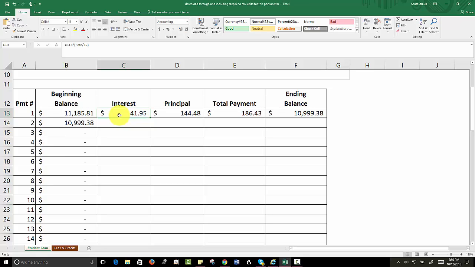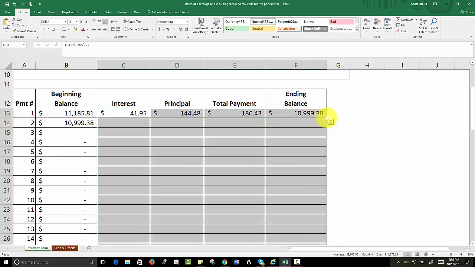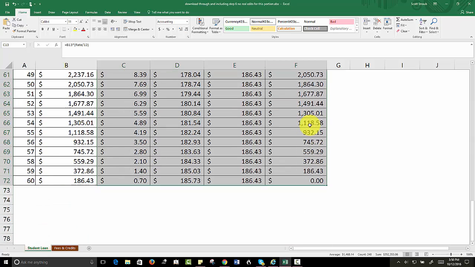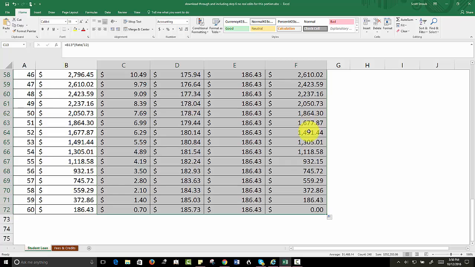So through F13. So it's these cells right here. Then I'm going to double click the fill pointer. You can see how it fills in all of the data out to 60 months or down to row 72, however you want to think about that.